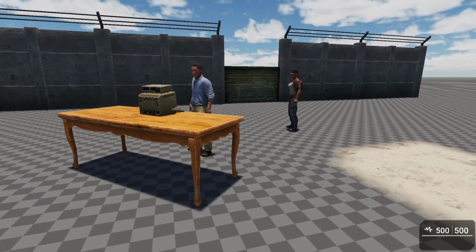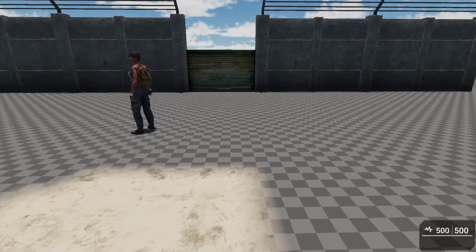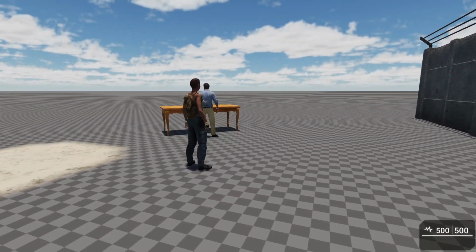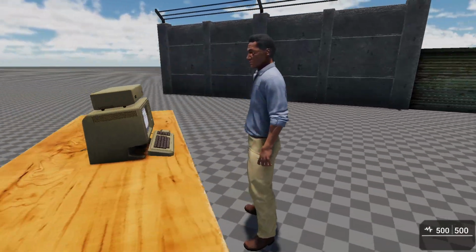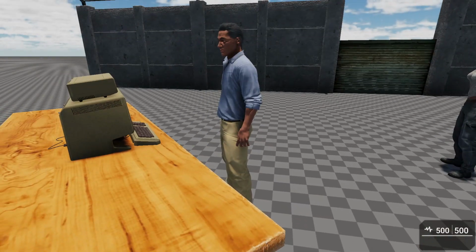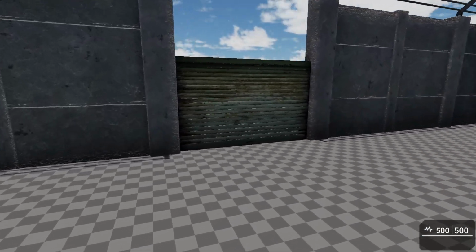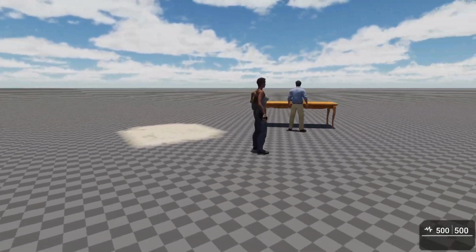So pretty cool. But in the next tutorial, we're going to finish this sequence off, because what we need to do now is actually follow through with what Bob says. He reckons he can open the door from there, and actually he's right. As an actor, he does have some control over other elements within the scene. So in the next tutorial, we're going to get Bob to actually trigger the opening of this door and have Jane walk through it.